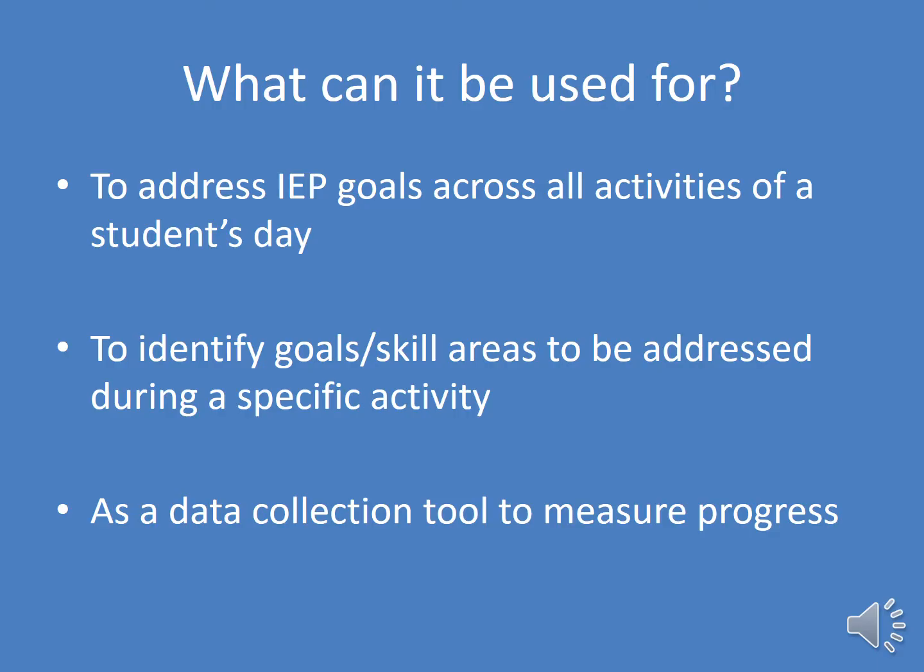So what is an activity matrix? Well, it's really designed to be used to address all the IEP goals for the student across all activities of their day, to identify goal and skill areas to be addressed during a specific activity, and it's also a really nice data collection tool. And we're going to show you how this can be implemented in just a moment.